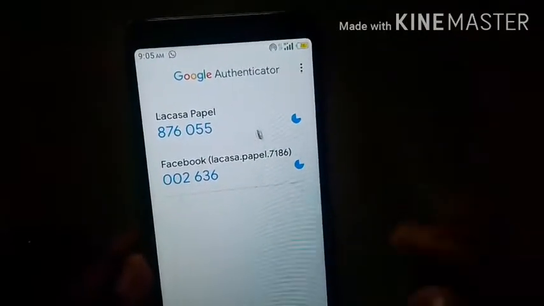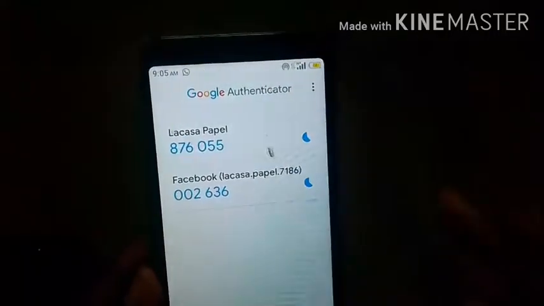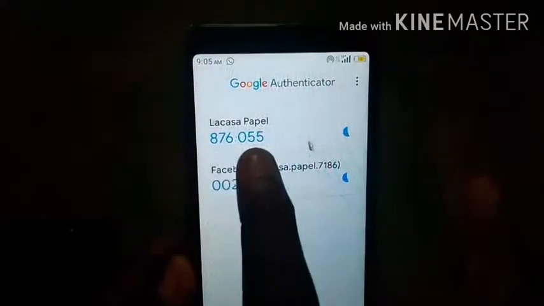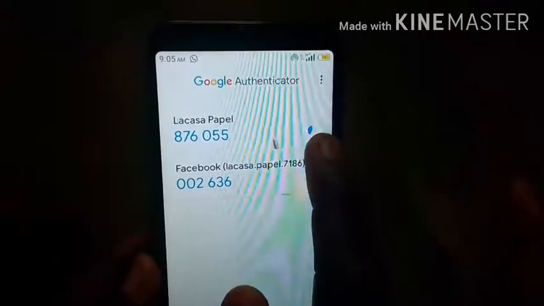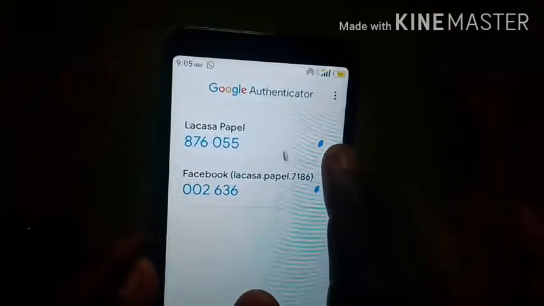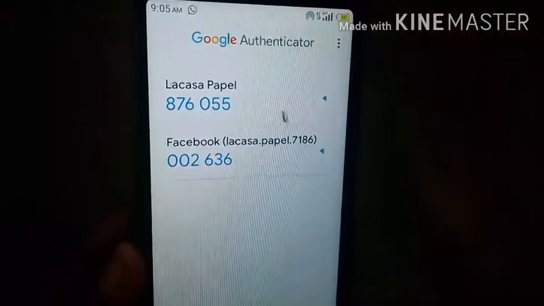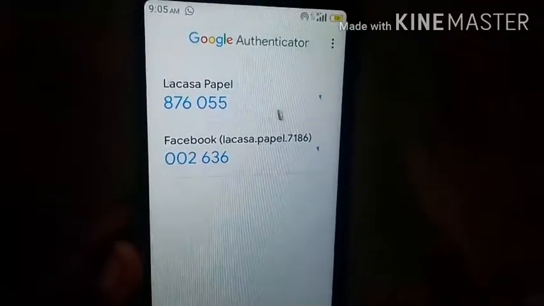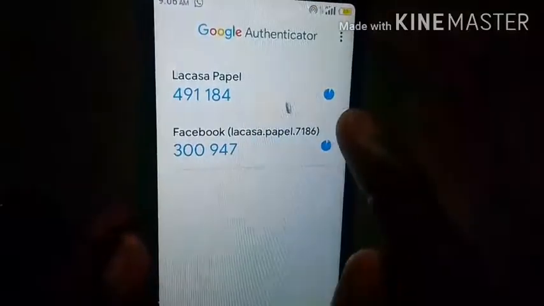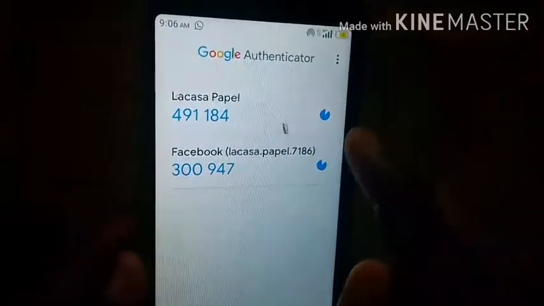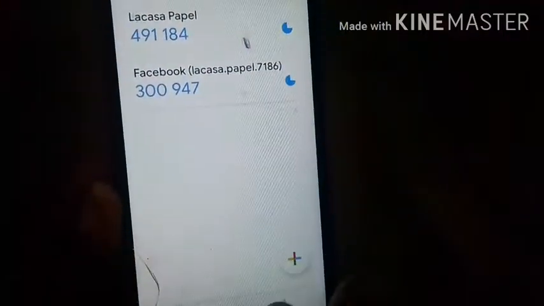So whenever anybody tries to log in to my account on another phone, this very code will need to be there. Whenever he tries to log in on another phone, you have to bring this code after my password. If not, you won't be allowed to log in. And what is good about this code is that it changes around every 10 seconds or 8 seconds. It's going to change. It has changed. So if the hacker cannot get in using this code, the code will change after some seconds, and at the end of the day, you won't be able to access it. So it's a very secure way to secure your account.